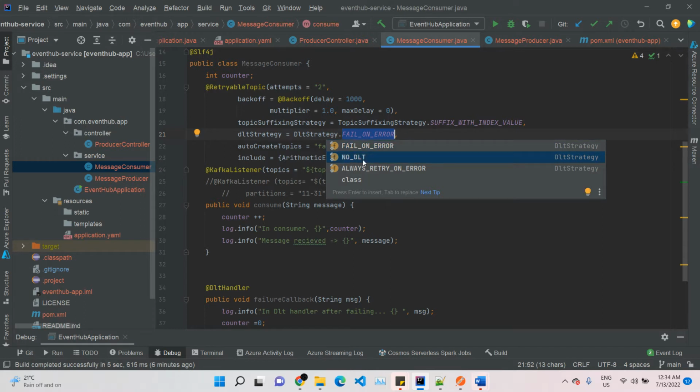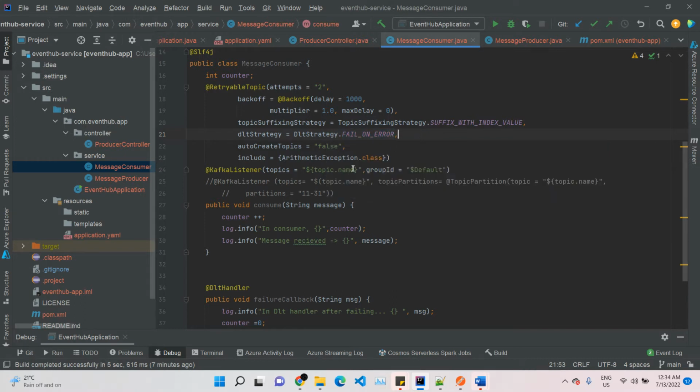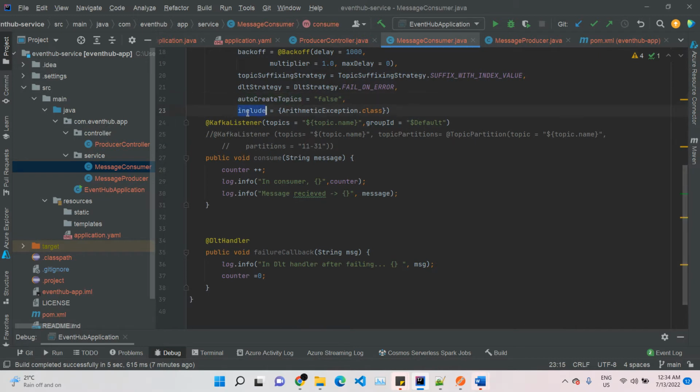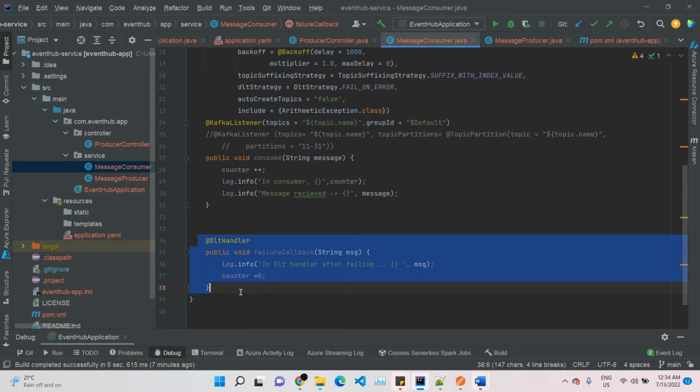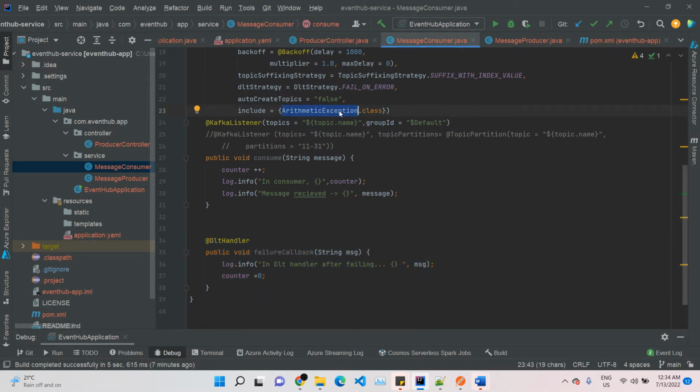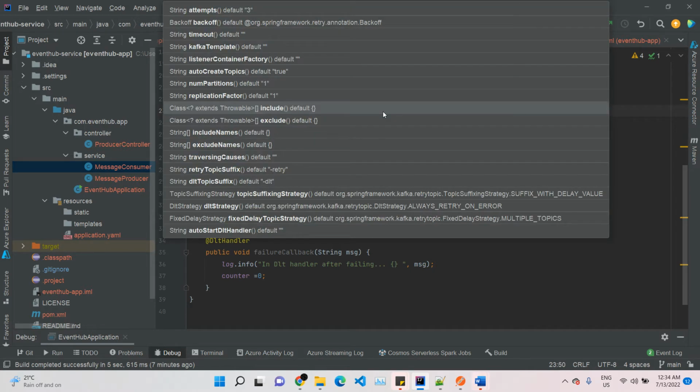No DLT, no handler, always retry: it will retry until it succeeds or gets committed. Then there's auto create topics false. Another interesting one is that if you include any exception here, then only the DLT handler will handle that exception. In real time, we are going to throw our customized exception, so you can add a number of customized exceptions here, separated by commas.